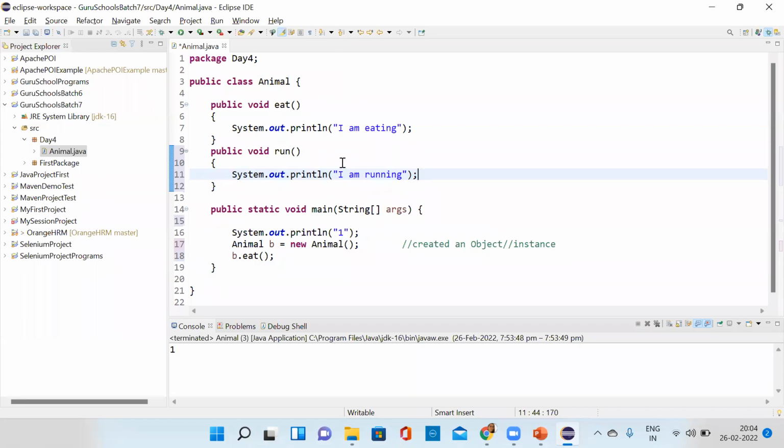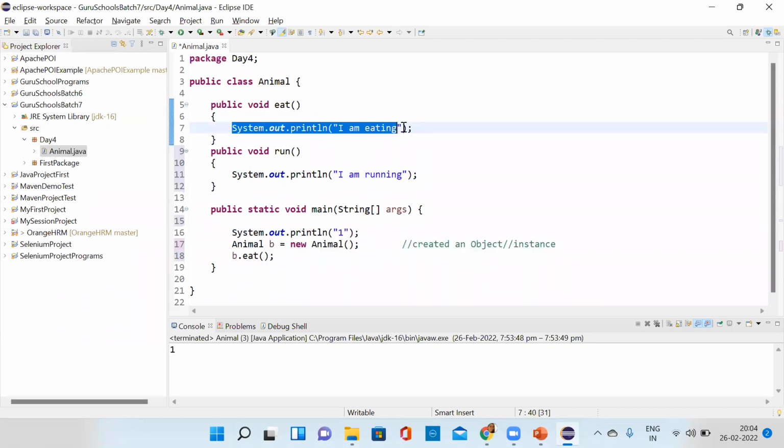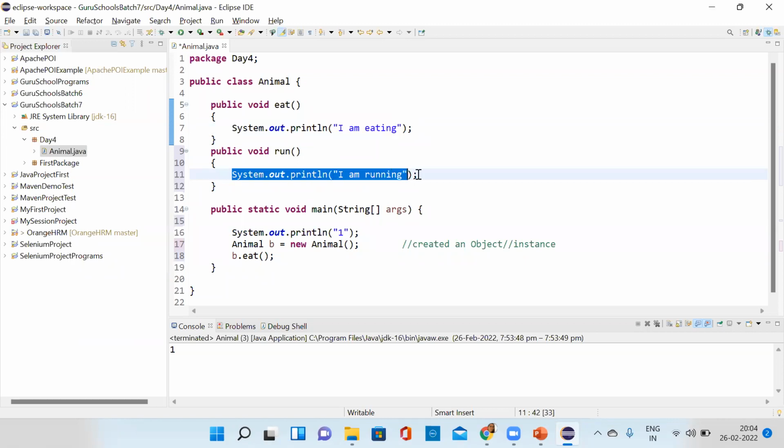One it will be done because it's in the main method, and then you said it'll come B or eat, I'm not sure. Yeah, B, but I have not written any B in the System.out.println. Only one will come then.